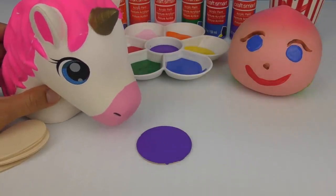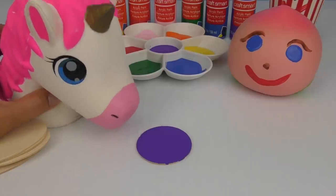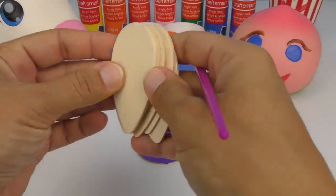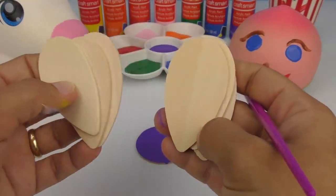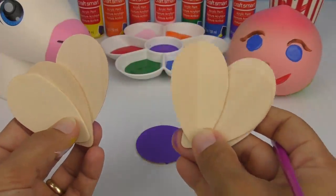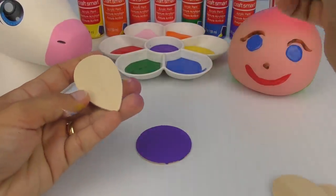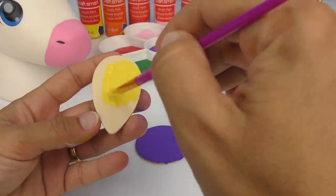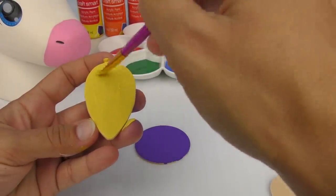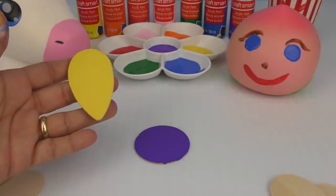Nice. Now the petals. I want a combination of yellow and pink, please. Okay, yellow and pink. Let's see, how many do we have? We have 1, 2, 3, 4, 5, 6. So we'll split 3 yellow, 3 pink. Let's do the yellow first. Yellow, yellow, yellow. Yellow petal for my flower. There, 1 yellow.